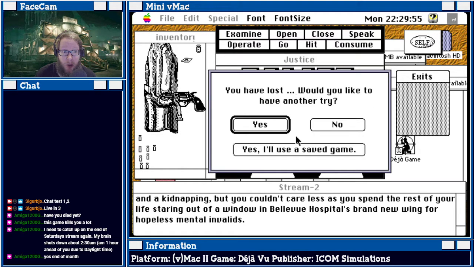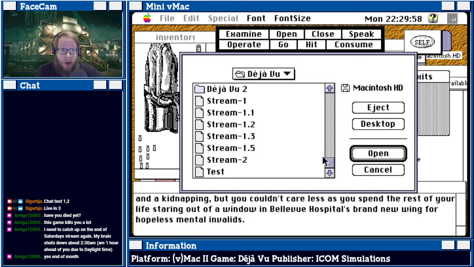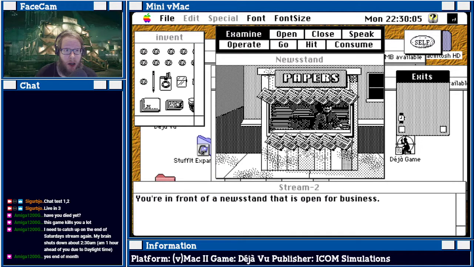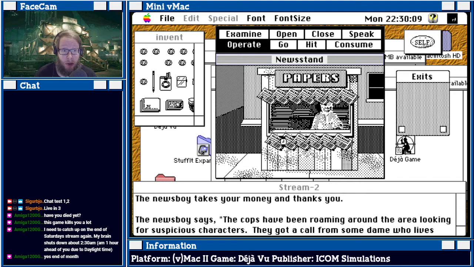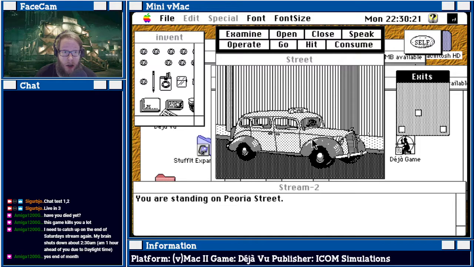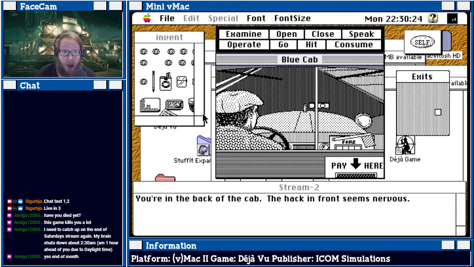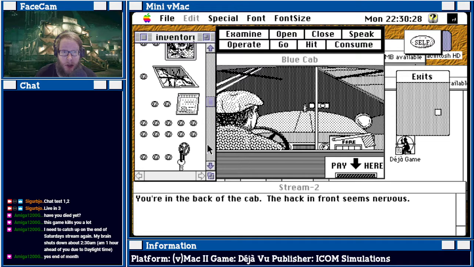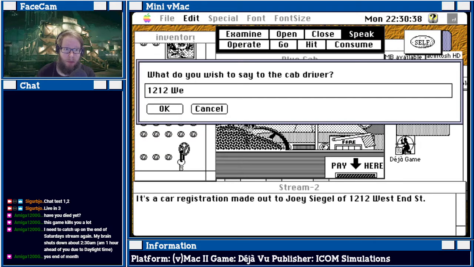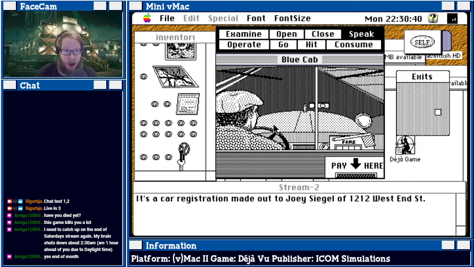Now we die. We ran out of time. We'll use the save that we made earlier. We need to do this over again. Sadly, probably should have saved. We only have a limited amount of time. Probably try to inject ourselves fairly quickly after doing this. Can probably save ourselves one trip to the office by going to West End Street first.